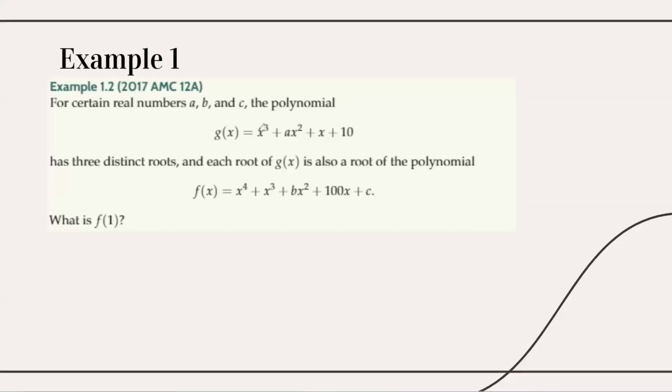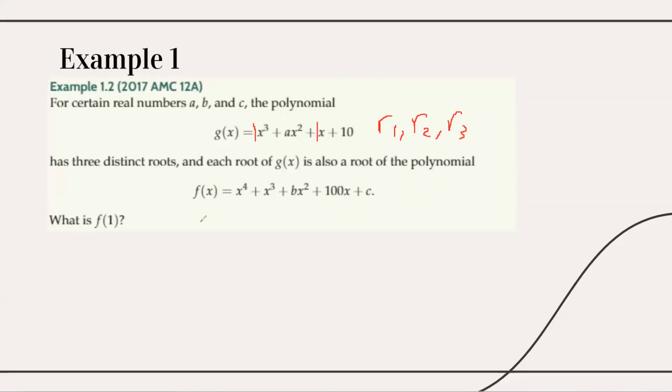So note that we have a lot of information about the coefficients of g of x, right? In particular, we know that the first coefficient is just 1 because there's no coefficient, so that's the same as having 1x cubed, right? That's just equal to x cubed. And this coefficient is 1x, and the last coefficient is just a 10. So we're given info about the coefficients and we want to relate that to information about the roots because we want to know what the roots are, right? So let's say the roots of g are going to be R1, R2, R3, right? So these are the three roots of g.